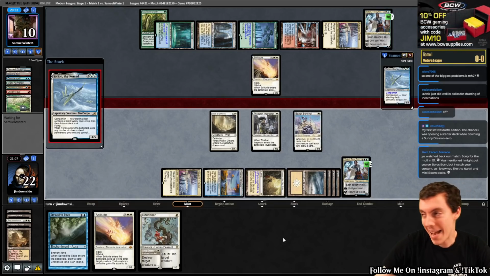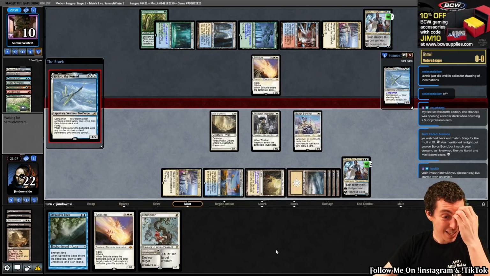That's funny, red-faced. Yeah, you know, you gotta consider, try things out, you know? Yorion on the stack. Sky Noodle.